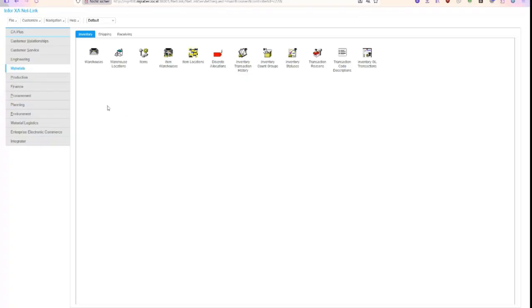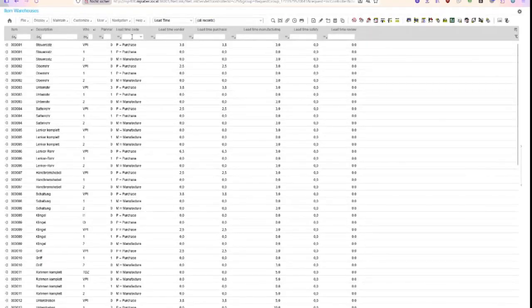So to do so, as I don't have any data from a supplier, I need to get some data first. So for this, I will go to the item warehouse object in Netlink, and then I will switch to the view lead time, as it is including the vendor lead time. And for this example, we will only care about purchased items.